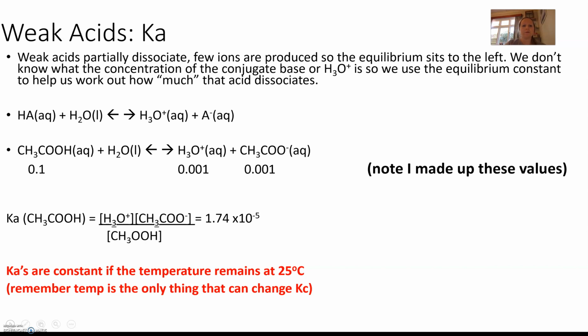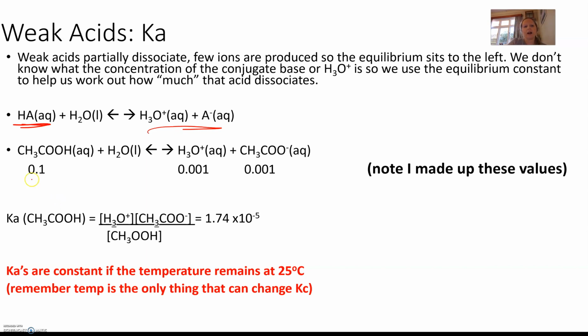So we were just talking about before about writing equilibrium expressions for weak acids and weak bases. So we know that a weak acid is one that partially dissociates and that most of it actually remains intact as the acid, and there's very few ions, so that's generally what happens. So we can work out the equilibrium constant to tell us what degree an acid dissociates. So how strong is that weak acid, essentially.